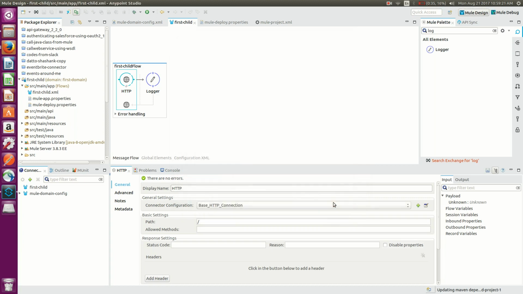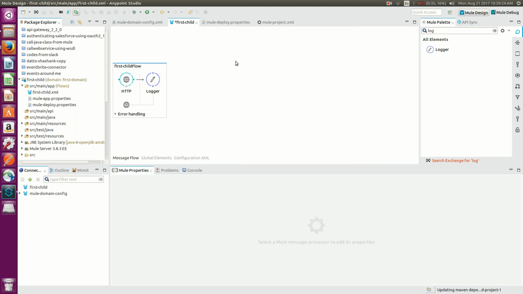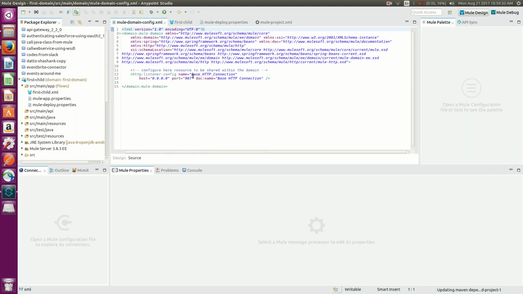I'm editing here. I think I'm just editing in my first child, but say there are projects called second child, third child, and nth child dependent on your domain project. They are all going to see this updated change, because one user of one project edited this.